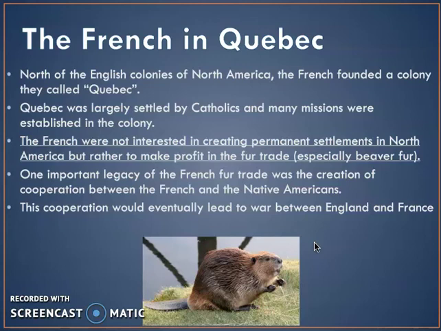What's happening is that because of the Native Americans' relationship with the French in the fur trade, they are going to be the ones that side with the French in this war. So when we talk about the French and Indian War, the reason it is called that is because Great Britain is fighting against the French and the Indians. So really, you have the Native Americans and the French versus the colonists and Great Britain. And that is going to be the end of our first packet here.